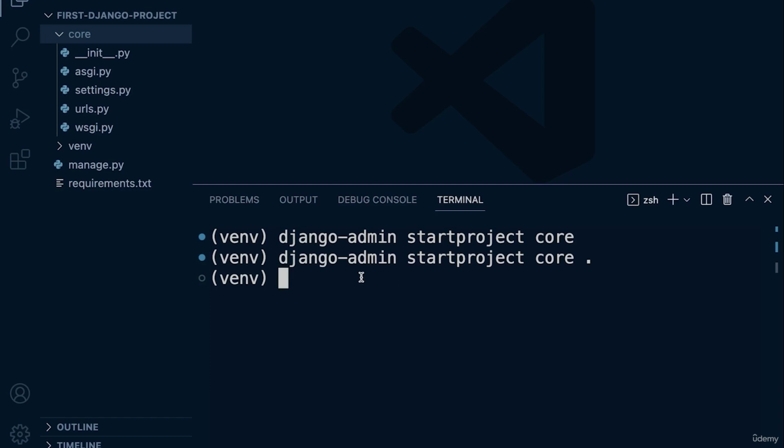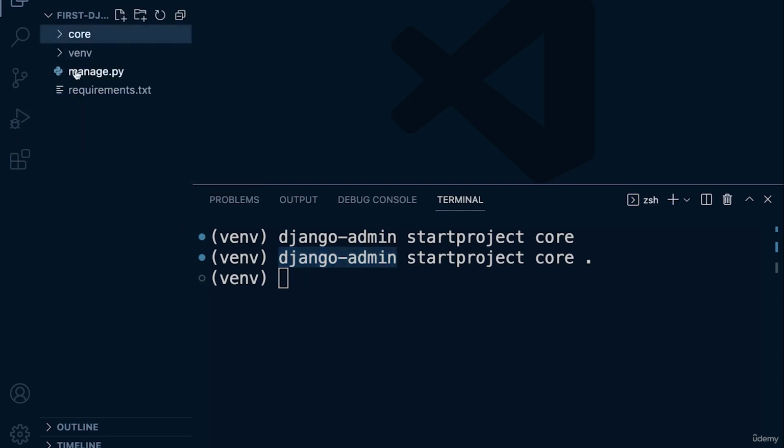Right. So in the previous step, we utilized the django-admin command in order to interact and communicate with Django. But you notice that when we created a new project, we created a new manage.py file. And that is essentially a wrapper around this command here so that we can now interact with the project utilizing manage.py. I will take you through the steps and explain a little bit more about the Django server later on in this section of the course. But for now, let's just go ahead and use a command to start a Django server. And that's going to allow us to interact with our project and check to see if our project has been installed correctly.